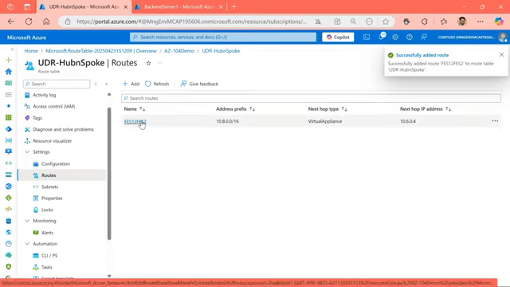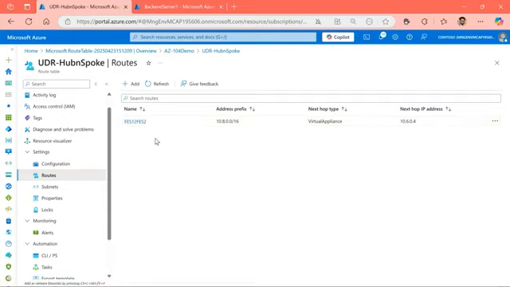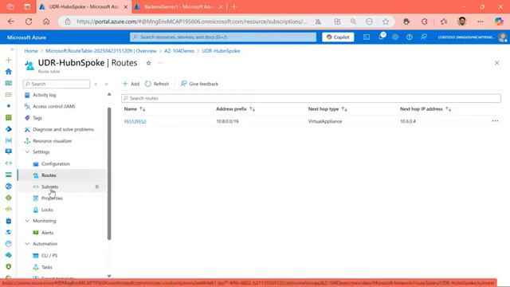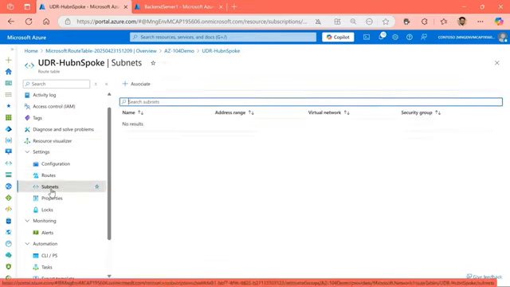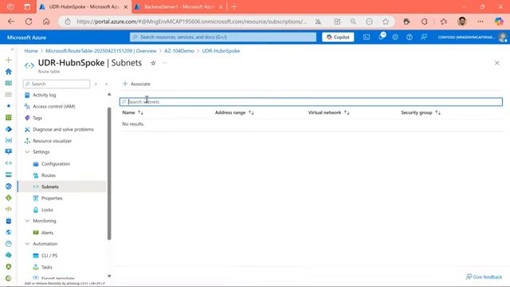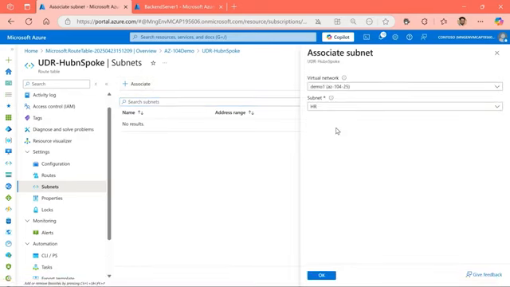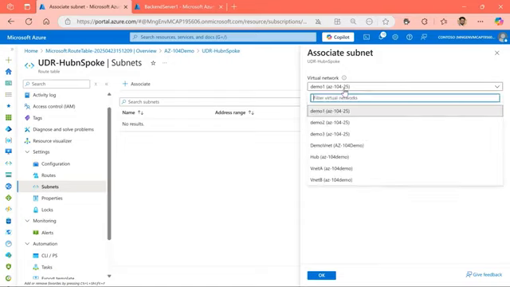Now, so far, we haven't gone into defining who's using this route or what part of my setting is using this route. And this is where we have to go into the next tab on our blade under the route tables. And this is where we define or allocate a subnet that's going to be able to use this route. So let's go and associate the subnet that we have in our virtual network A for the resource that we're working on.